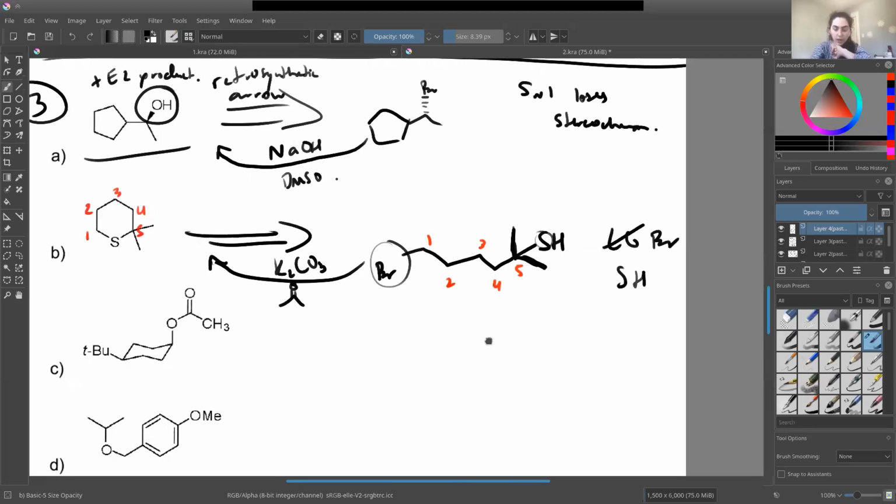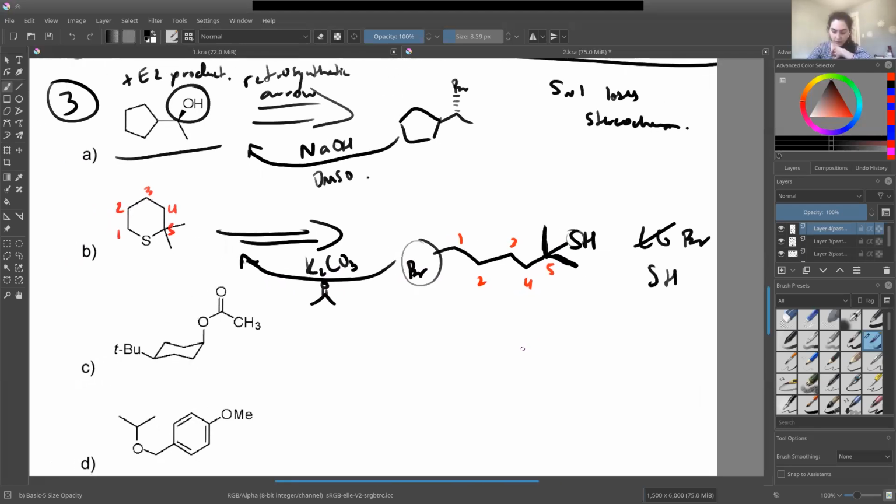Do people like draw acetone instead of writing the name mostly? No, you could write acetone. Yeah, that's perfectly fine. Yep. Yeah, so this is a good way to do it.